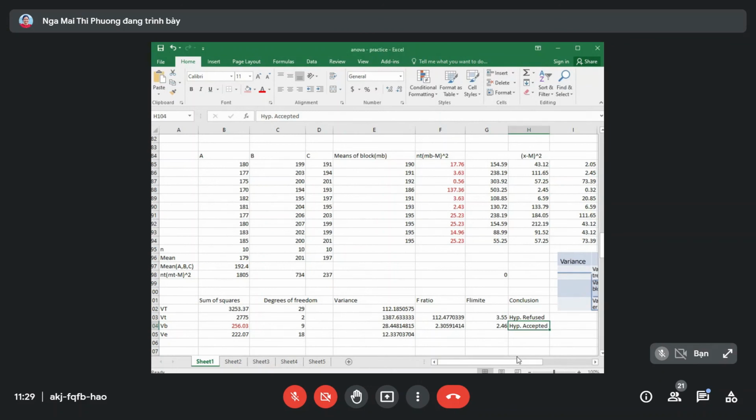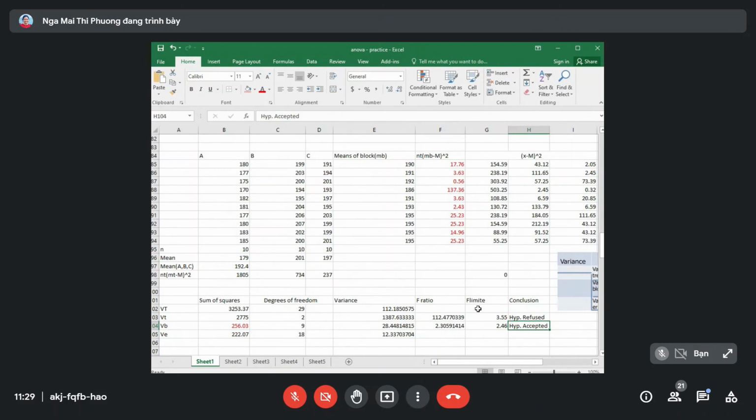If in this case we reject the H0 and we accept H1, it means that there is action of block, and that's not good. So we have to redesign carefully the environmental condition for the experiment to avoid that. So in this case, very good. We don't have action of block and we have action of fit.